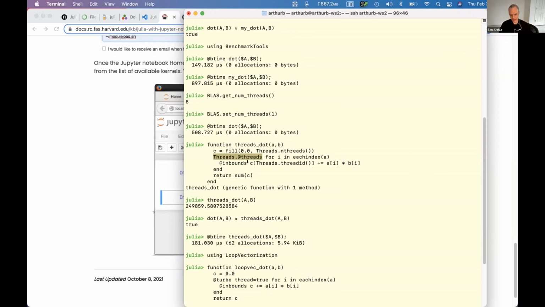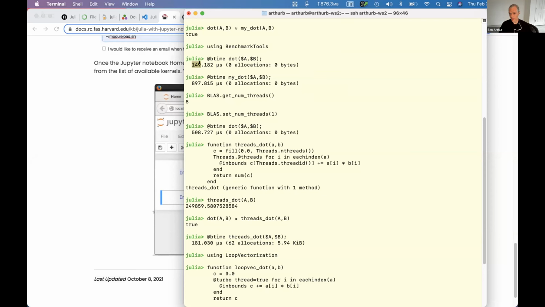And so, of course, you have to have a separate accumulator for each of those threads. It's a little more complicated here, and you have to do a sum at the end. But in the end, you can test to make sure that my little code here worked right, and then you can time it, and you can see we're back down to 181 microseconds compared to 149. So we're, what is this? We're maybe only 20% slower here, something like this, right?